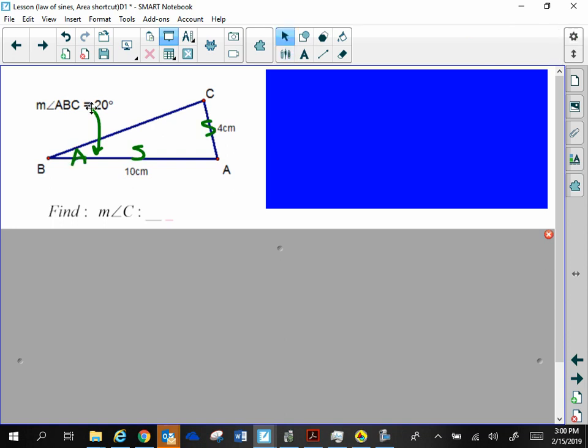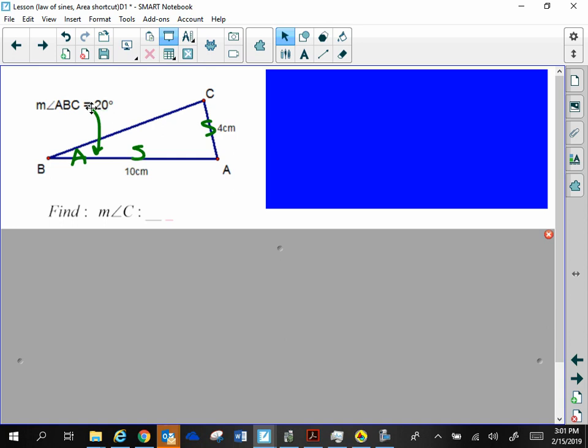So I know you've heard about the ASS rule before in geometry. Well, this rule is going to cause some problems in pre-calc in how we go about using the law of sines. One way to avoid this ambiguous case is to use the law of cosines, which I will show you tomorrow. But the first thing I always check when I see a triangle is, is it a right triangle? Can I use sine, cosine, and tangent? And then second, can I use the law of sines?